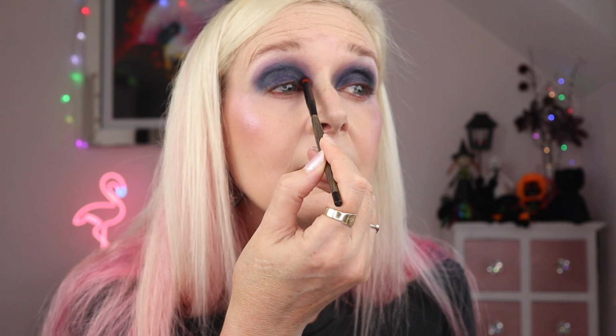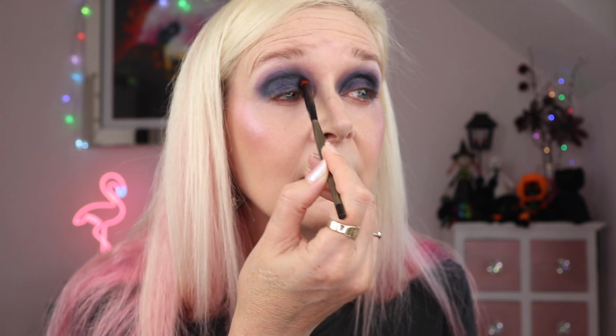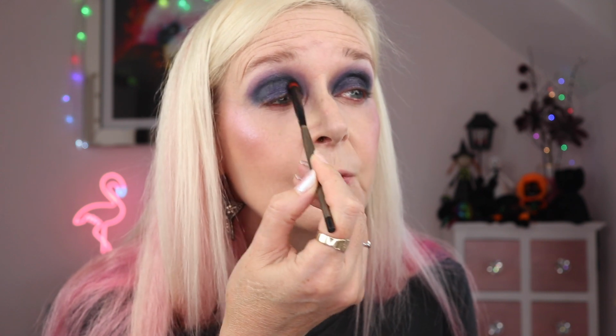Just where the shimmer meets the matte in the crease, I'm just making sure that that's blended together. I've just got a Linda Hallberg 303 and no additional product. I find this one quite good for this kind of purpose because it's quite a dense sort of brush, so it helps to really be firm with that and move the product around.